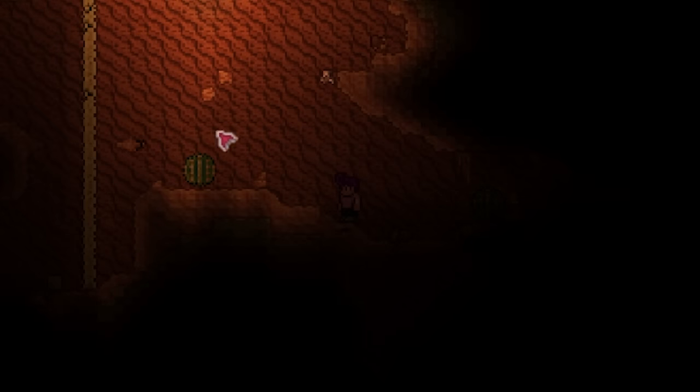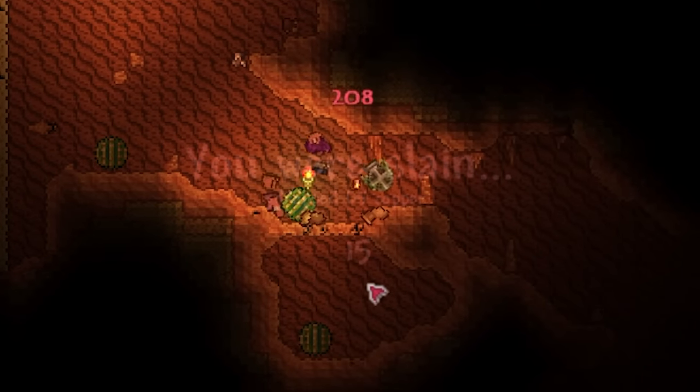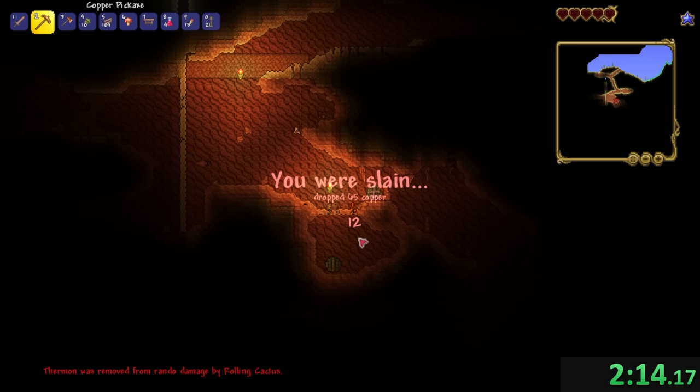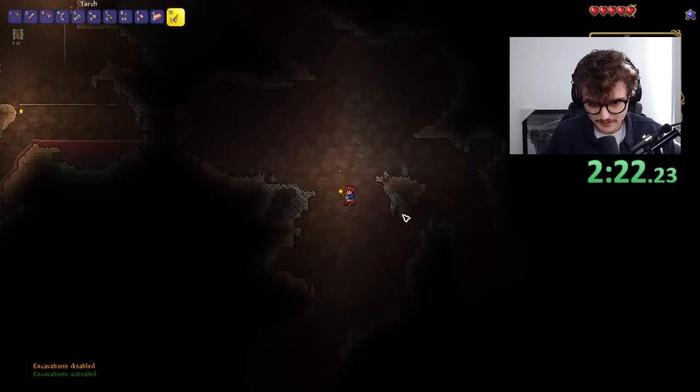I'm actually going to recall. I don't have a recall. You don't have a recall? Just die. Okay. That was not intentional. That was quite quick. Okay, did you find anything on your side? No. Oh, fuck.